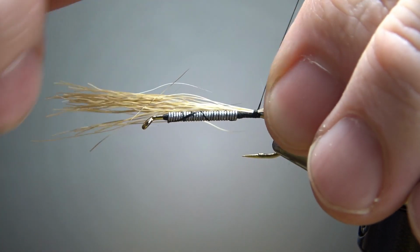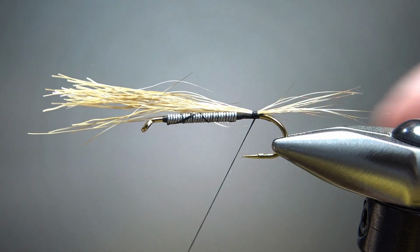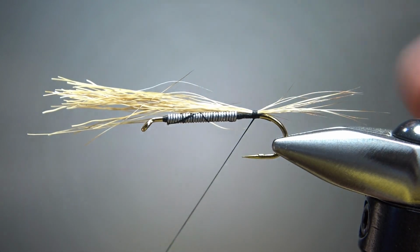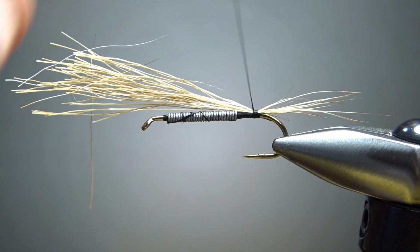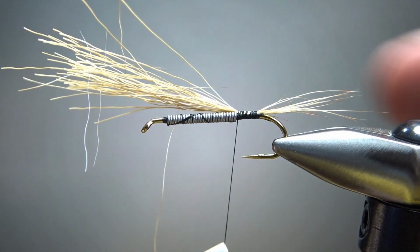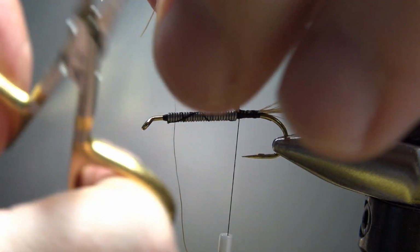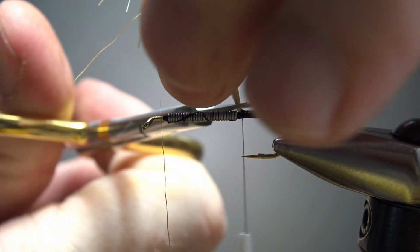So let's just catch this in right here, and I'm going to use some of this tail right here to help smooth out this gap behind the weight. So just some loose wraps right here going up, and you don't have to get too carried away about this because we do have some burlap that can also help fill in this gap.